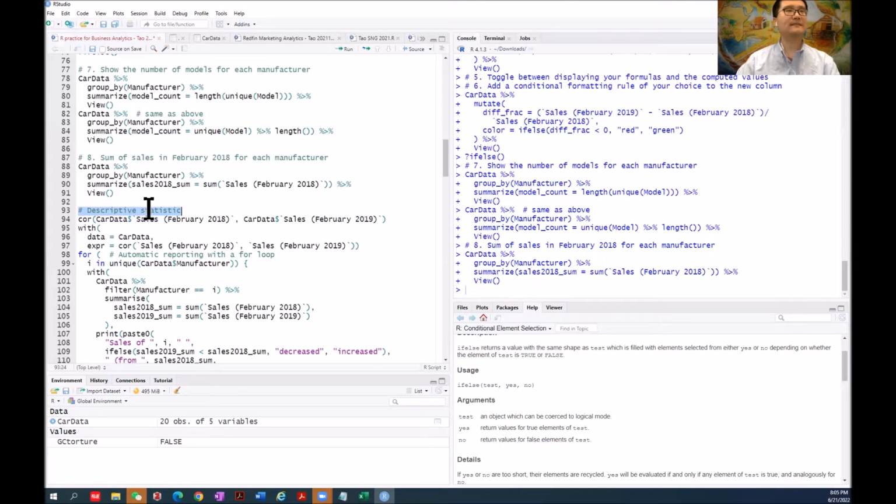For descriptive statistics, for example, we can find the correlation coefficient between two variables using the correlation function.